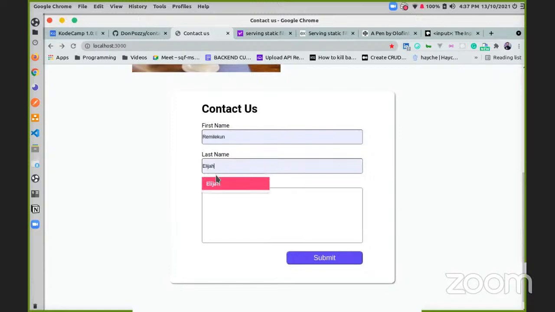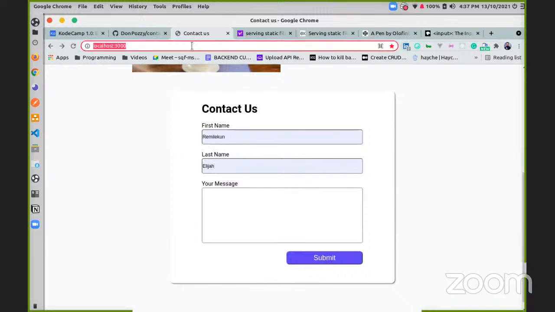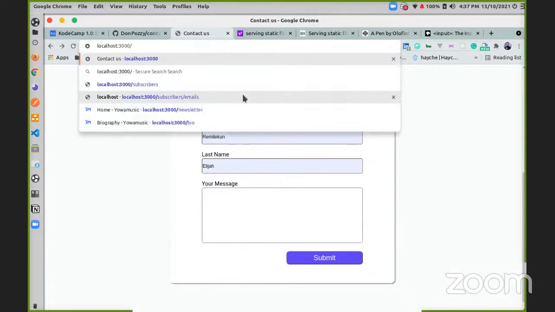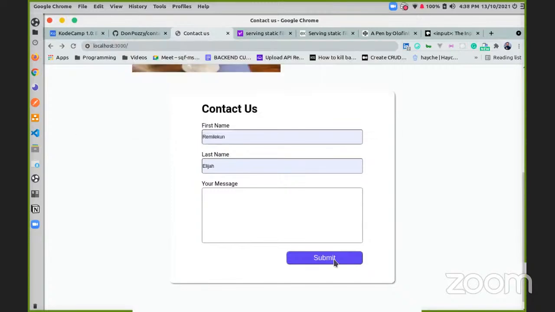If you just hit submit, by default it's going to reload the page and you'll see something like /contact in the browser. We've seen that before. So let's hit submit now. See, nothing happens. I'm clicking, nothing's happening.